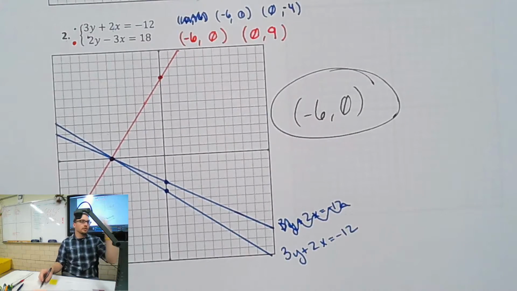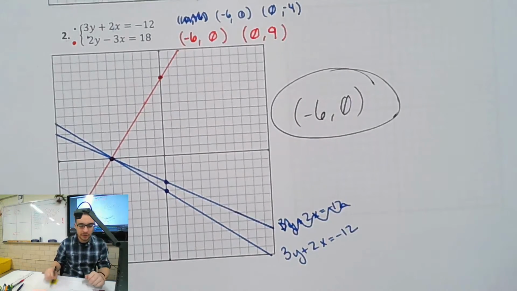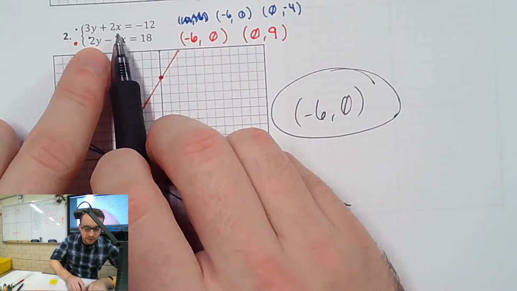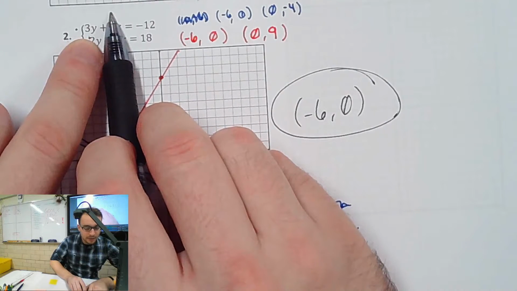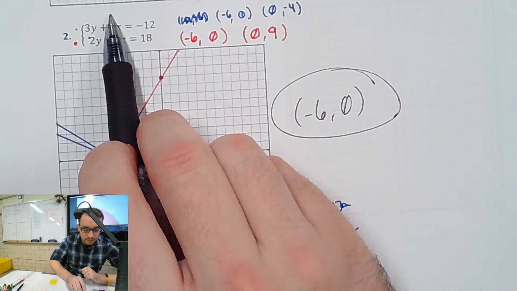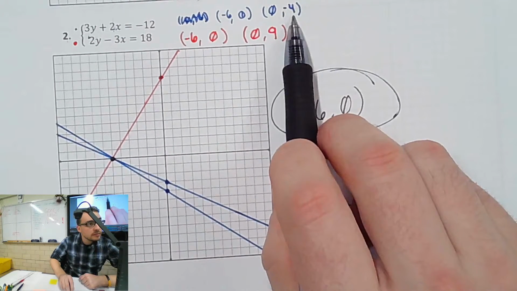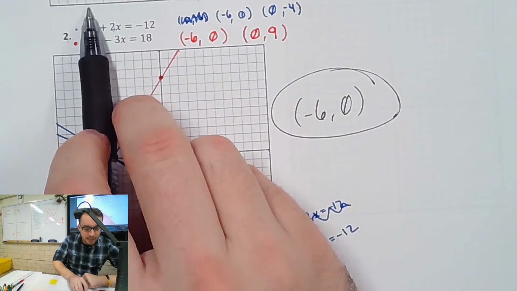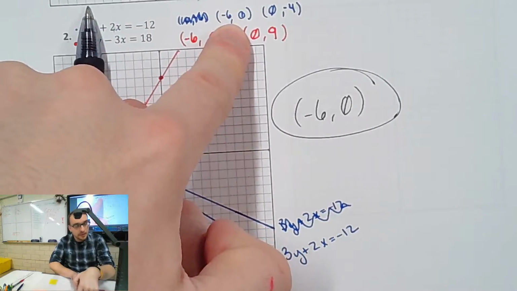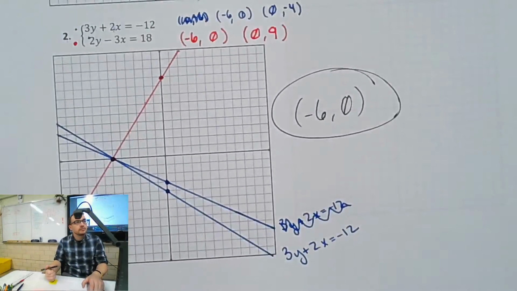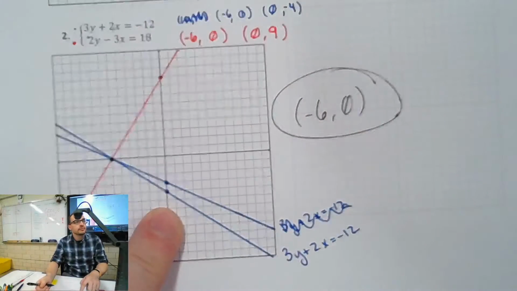All right, Troy, I'm going to walk you through what I did. We're going to find out where it hurts, okay? So I'm going to plug in 0 for x, and that's gone. So now I get y must be negative 4, right? Cool? I'm going to plug in 0 for y, and I get that x must be negative 6. I plot those 2 points, I draw it correctly.